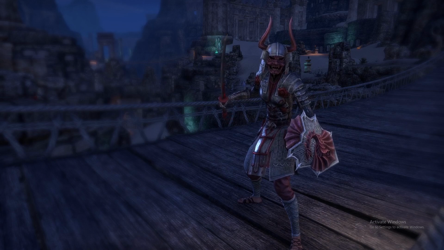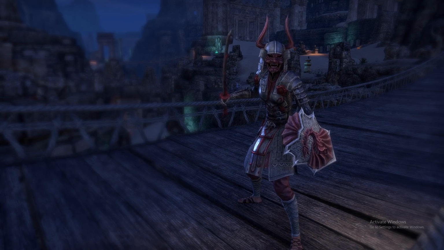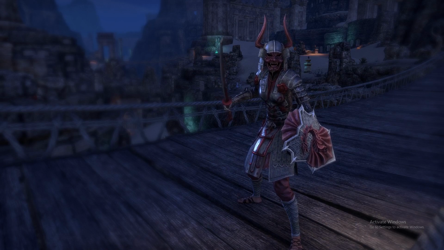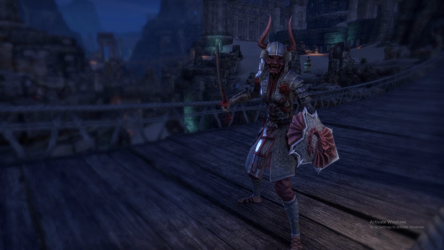This is a series where we go over different sets and we try to make unique builds out of them. They may not be the best builds or viable in endgame content, but this is just for fun and seeing what we can do with the crappy sets in this game.